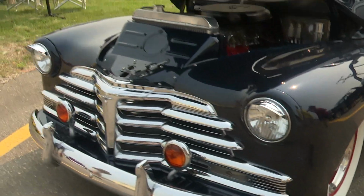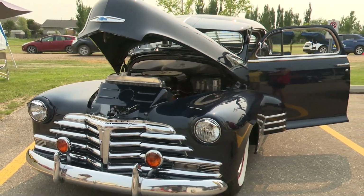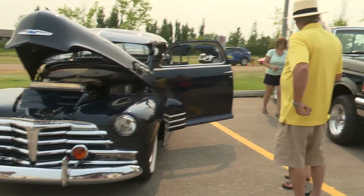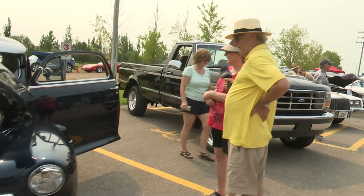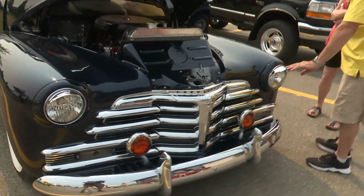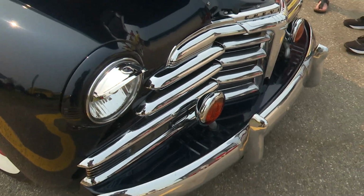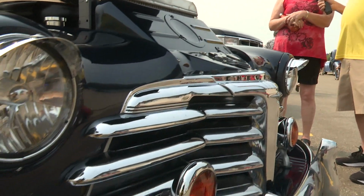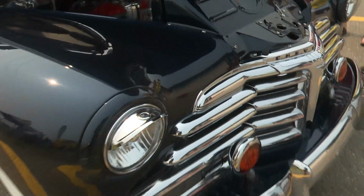Have you gotten to many car shows? Well, we just took her out this year. It's our first year with her. This is the inaugural run. Yeah, this is our second car show with her. I love these sort of eyelids or eyebrows over top of the lights. Ray had fun decorating her up a little. Yeah. Well, and the sun visor here too.